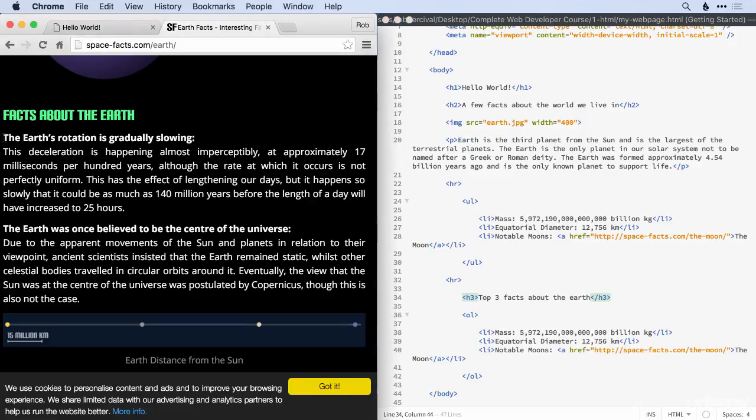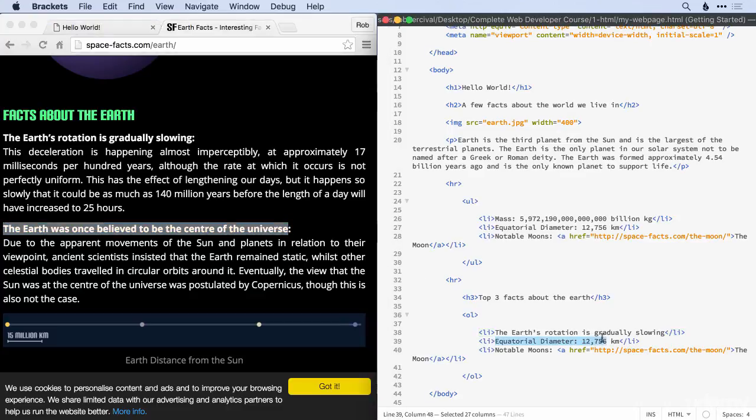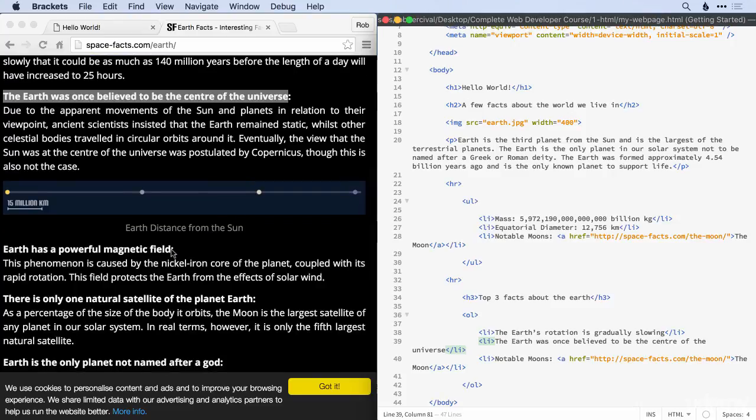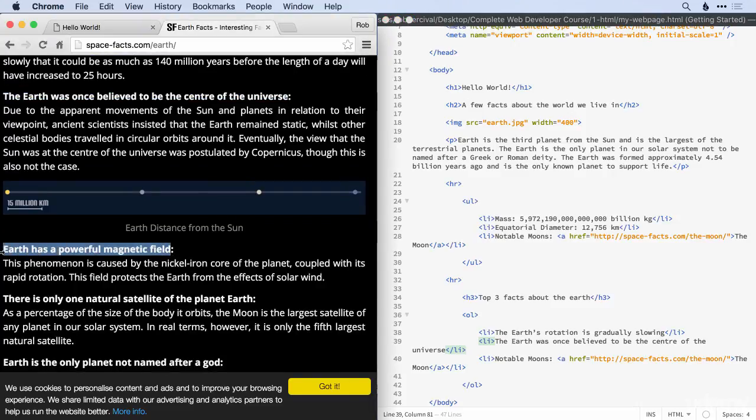And then I'm just going to copy these in. The Earth's rotation is apparently gradually slowing. Interesting stuff. The Earth was once believed to be the center of the universe. Have that as fact number 2. And the Earth has a powerful magnetic field.